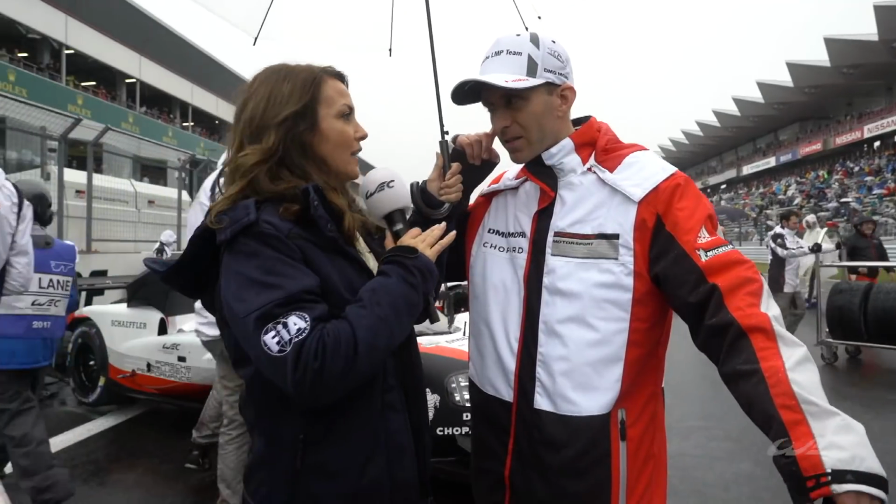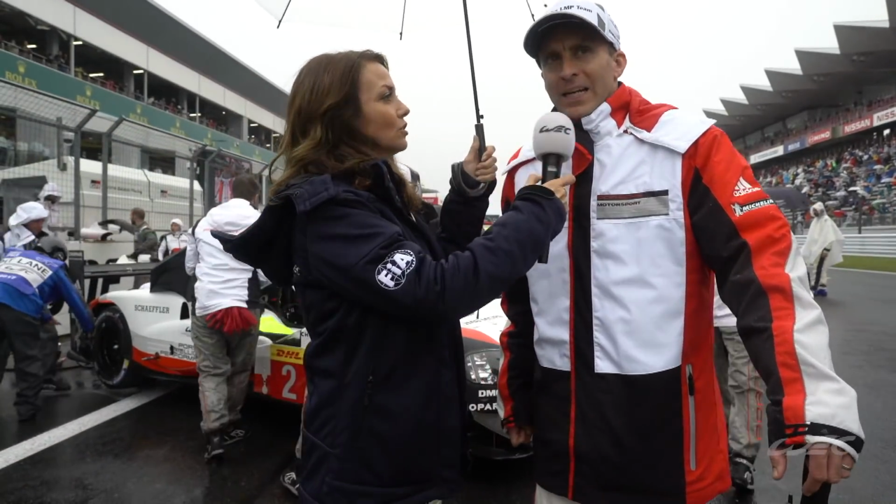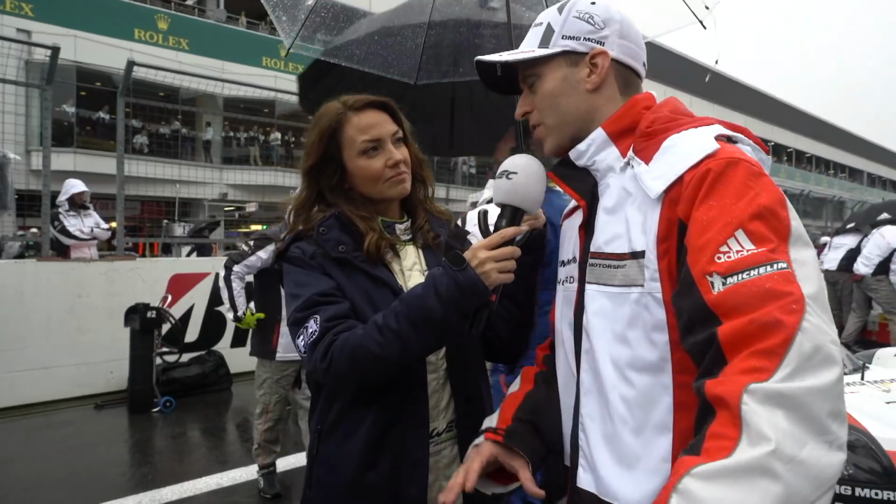What's your biggest concern out there? Is it the rainfall or is it the spray, or I know it's visibility, of course. I think visibility is top priority because we see there was a lot of fog developing throughout the day, so I think this will be worse at the end of the race or middle of the race. But also the water, there are certain spots and certain corners like corner 2, 5, 6, 8 where there's just rivers running across the road, and this will be also critical. And the spray, the spray staying on the long straight. We have the longest straight in the calendar. We arrive with 300k at the end. And still, with the spray, it's very hard to see. So it will be quite a challenging day for us, I feel.